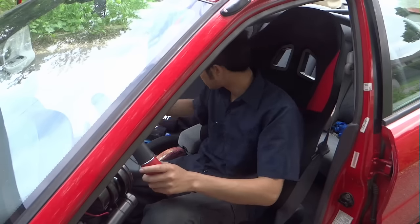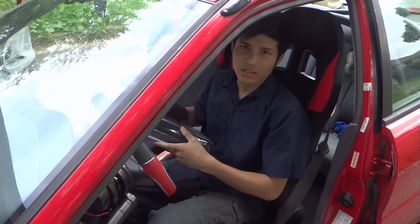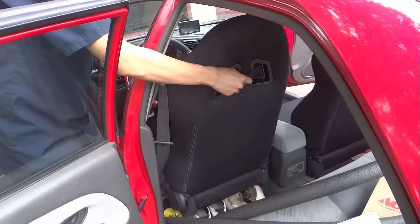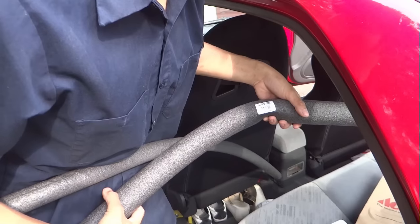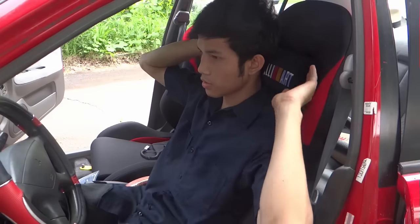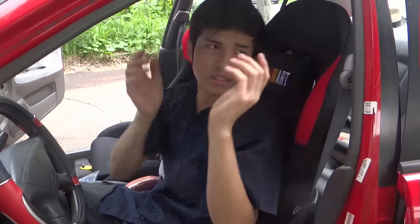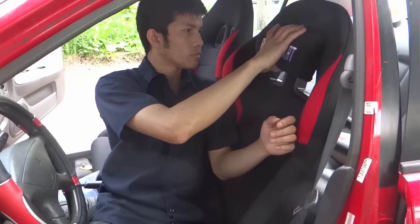And I got some new stuff here. It's the pillows, because these seats don't have one at all. And so I have a plan. I went to the store and bought one of these, some of this high-density foam. And I'm gonna kind of put this in there, tweak it until this position is good. So it needs to be lifted up this much. So that will be perfect. I think this is gonna be adjustable. As you can see, there is room here, so I can push it up and push it down.